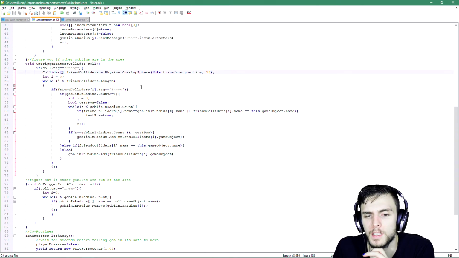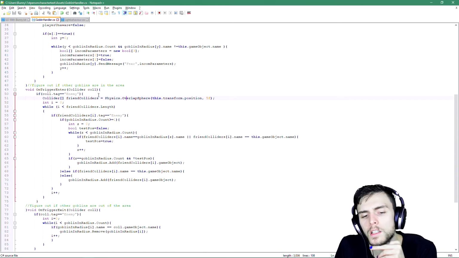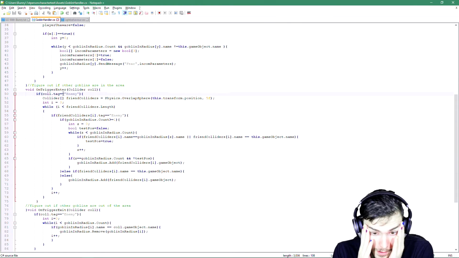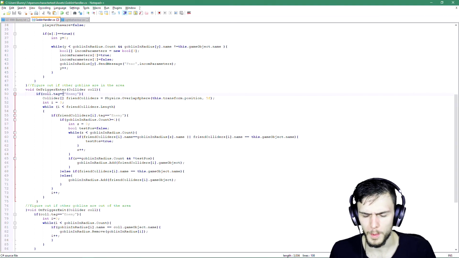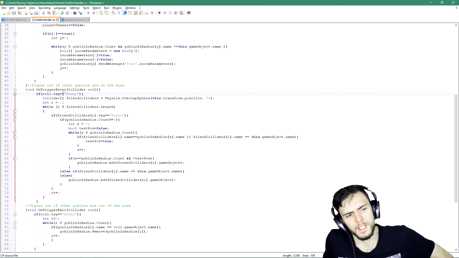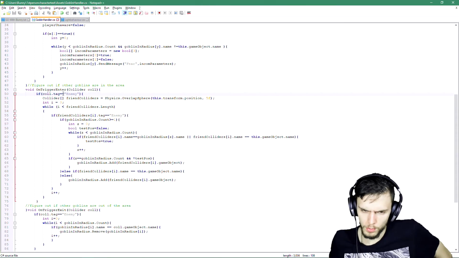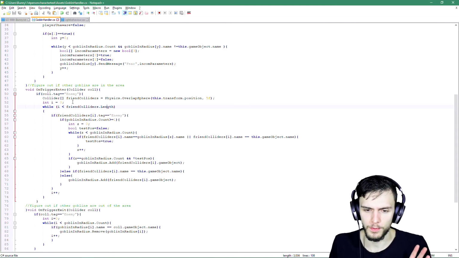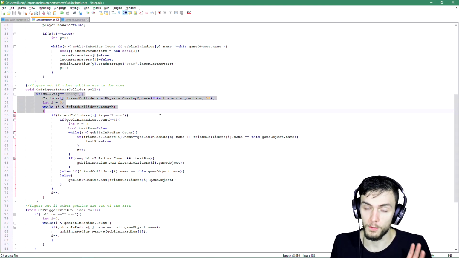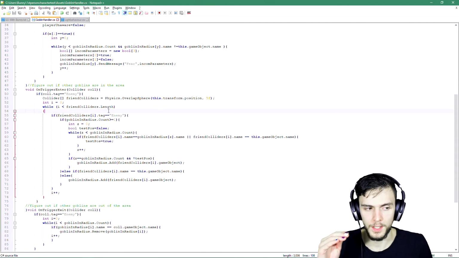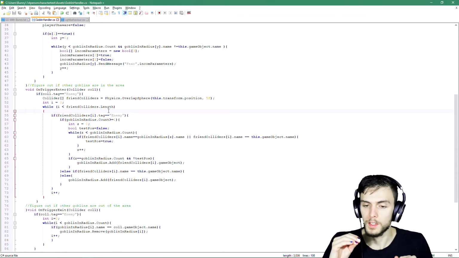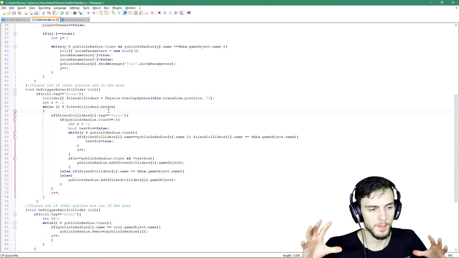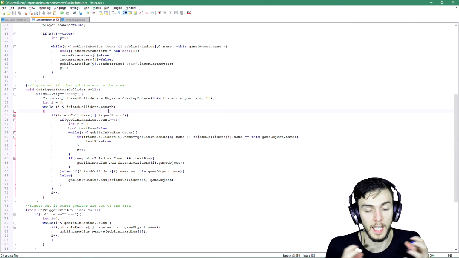Should the overlap sphere be done to start with? No, because it needs to be on trigger enter. No, because if I do it to start with, then it'll be... Maybe you guys can tell me in the comments. I'll have a look around and see what I can do in the next video. Maybe I'm not sure, because if I do the overlap sphere at the very beginning, then enter and exit don't need to even be done via overlap sphere. It would just be on trigger enter, right? The overlap sphere is just for figuring out everything in the thing at once.